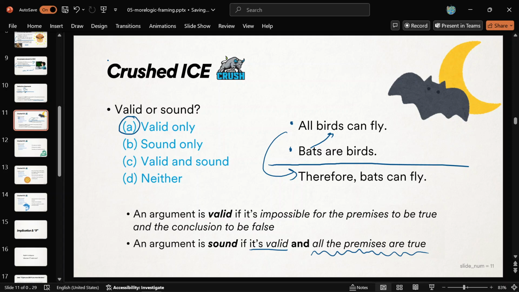Does that make sense to all of us? That's what makes it valid. But then it's not sound. Can't be sound only, by the way. You can never be B. It's not sound because not all those premises are true. I didn't know this because I'm not a biologist, but I had to learn this when I gave this question. Apparently, bats are mammals. They are not birds. Do we know this? So it's not a correct assumption to say that bats are birds. So it is not a sound argument. But if you were to assume that you lived in a universe where this actually was true, it does check out. It is valid. Does that make sense to us? Any questions about that one?